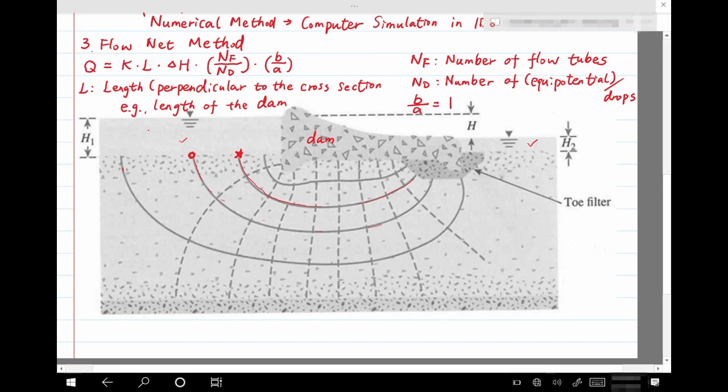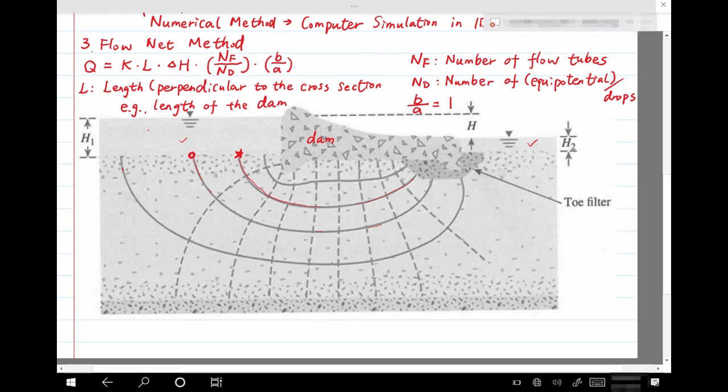And here, at the toe of the dam, on the right-hand side, we have something called a toe filter. We just put some gravels into it. This is also soil, and water will move in the soil. So when we are talking about flow net water movement, we only consider soil. We don't consider bulk water. So that means water moves from the left-hand side to the right-hand side.